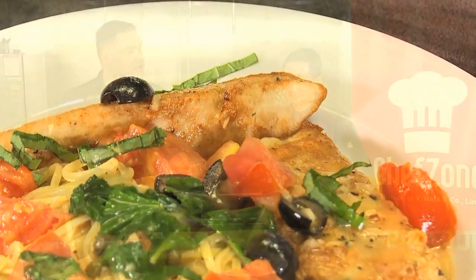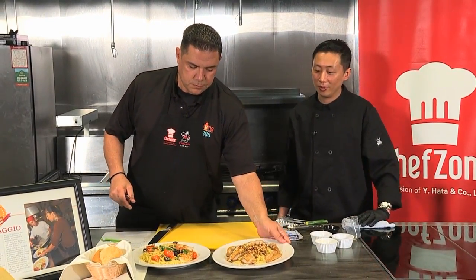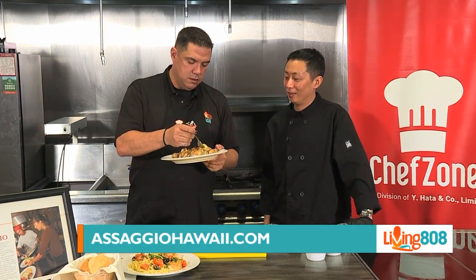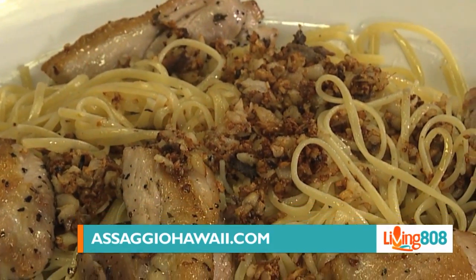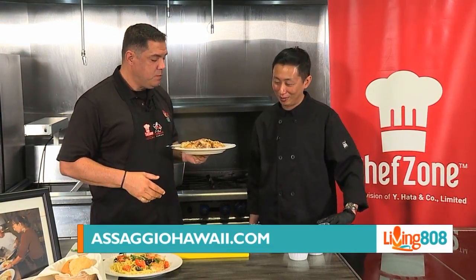This is a popular one, available at all of the restaurants. Chef Simon is also the general manager — you do both, splitting your week up pretty good. Seven days a week, you're a busy guy. The most popular dish at Asagio's — I can see why. The garlic is nice and crispy. Thanks for all the tips, thanks for feeding me. Right here in Hawaii's Kitchen, back to you guys.